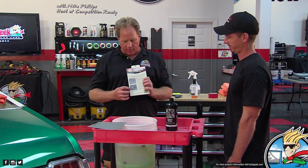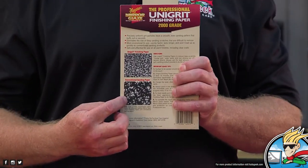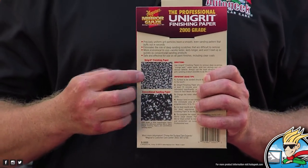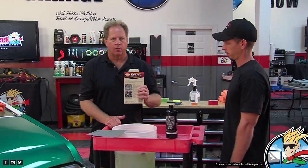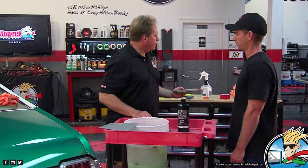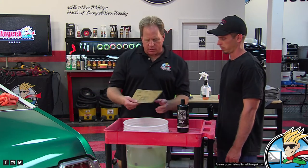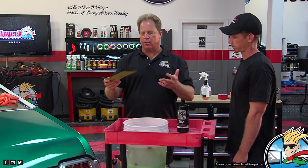Okay, so here's a very popular automotive grade. And if you look there, all the particles are just random. They're little pieces next to big chunks. And then here is the Nikken. Uniform particle size, 100% distribution over the entire face of the paper. Okay, we're good. Meguiar's sells this, and I think Griot's Garage also offers the same paper in their brand. And this also, just so you know, has a latex impregnated paper backing, and it'll never fall apart.